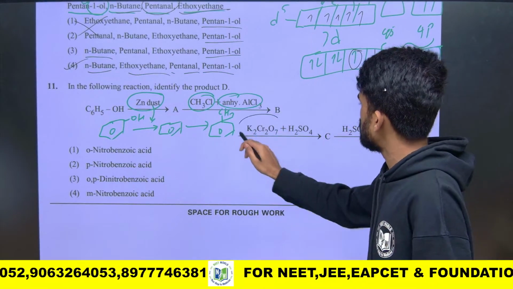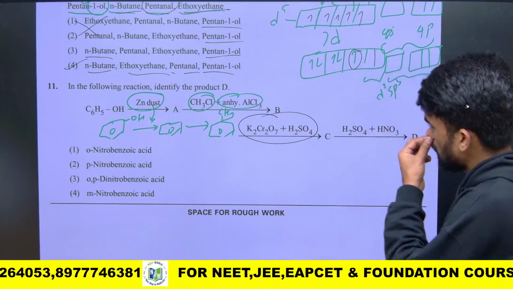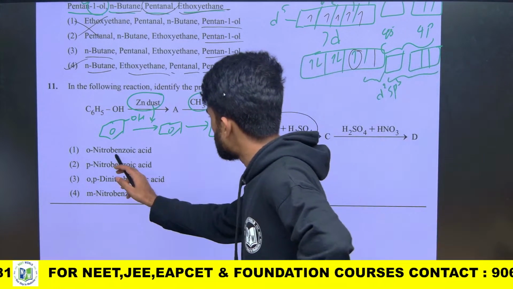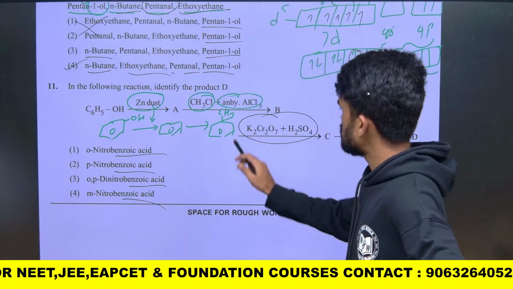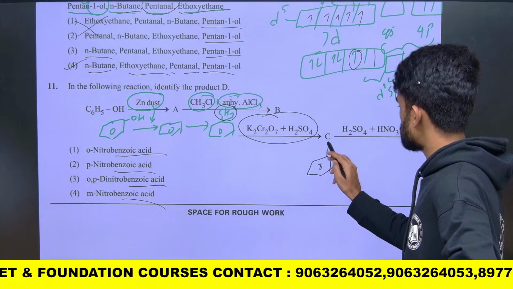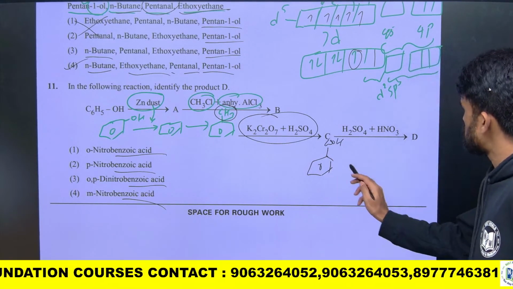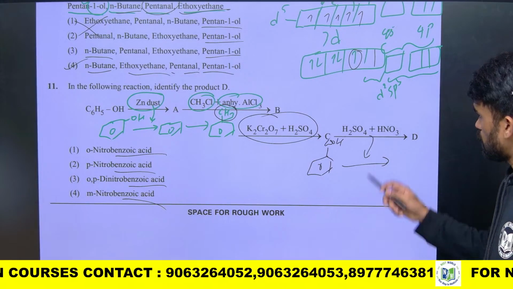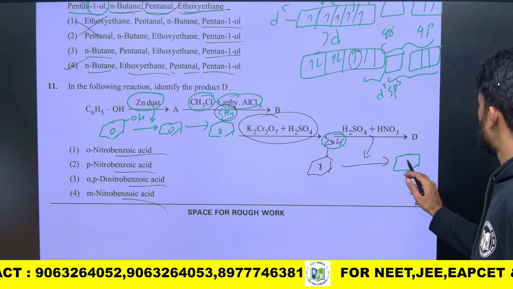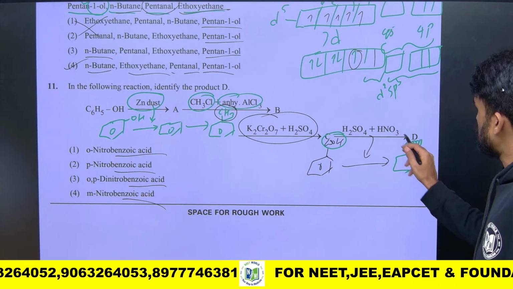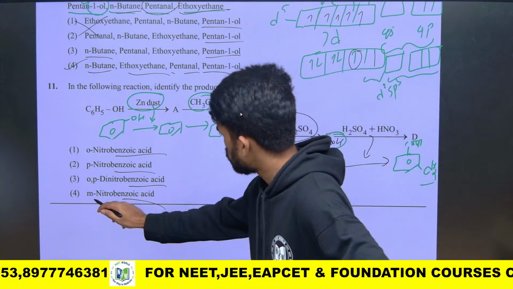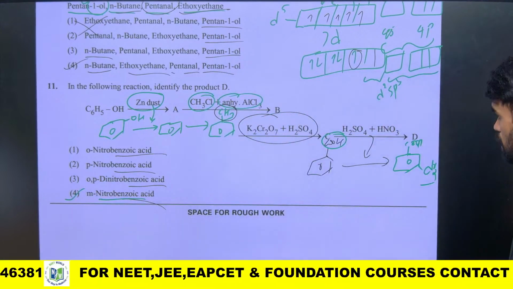Okay. So B upon treating with this, we can expect oxidation. All of them are giving benzoic acid. It means this methyl group will be converted into benzoic acid form, like carboxylic acid, COOH. Now to this we need to do nitration. So where does it happen? This is an electron withdrawing group, therefore nitration takes place at the meta position. So I am writing NO2. So meta nitrobenzoic acid is the answer. That's it. Very simple, basic question.